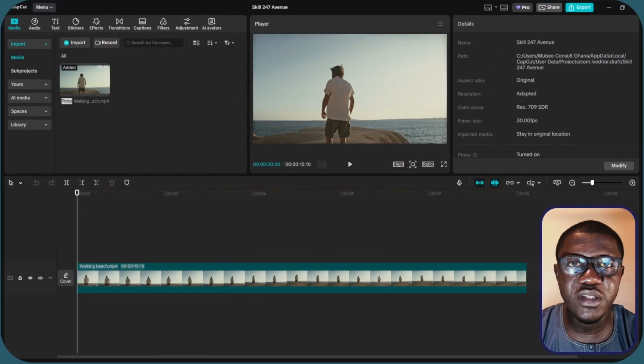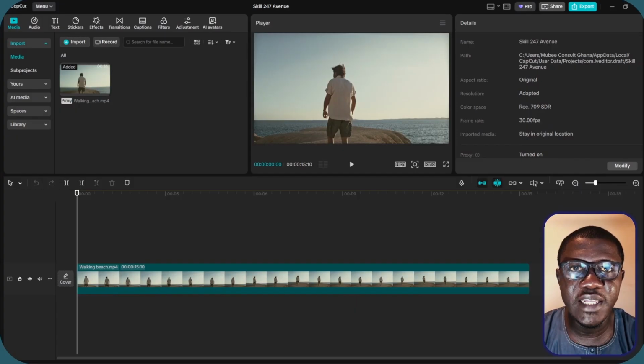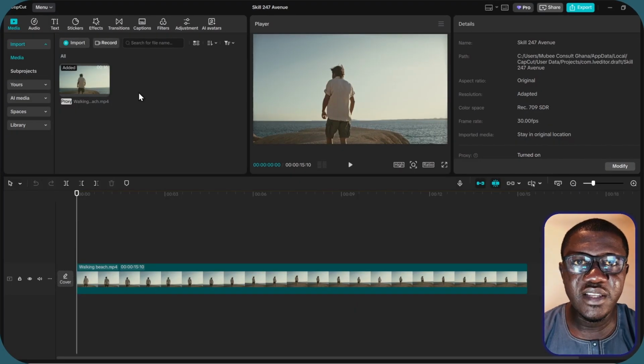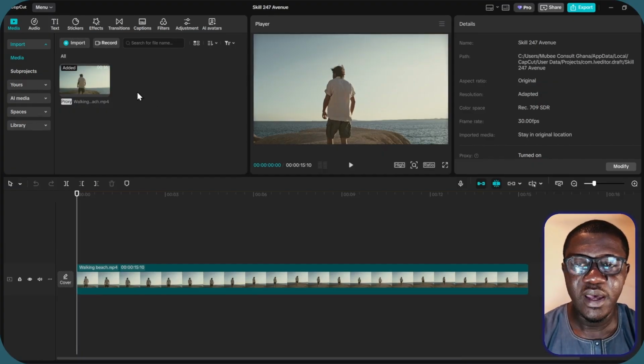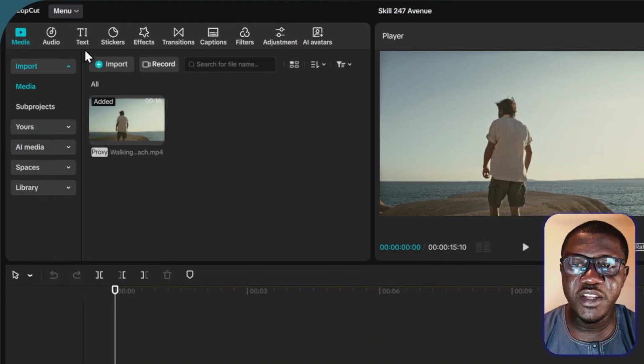To begin with, on the top left area, we've highlighted that this is the import tab, and this is the area that you can bring anything into CapCut. Up and above, on the left area, we've highlighted the audio, the text, and the stickers. And in today's session, we'll continue with the effect.